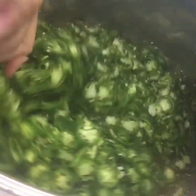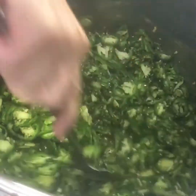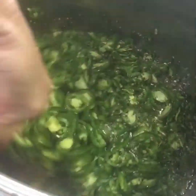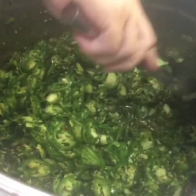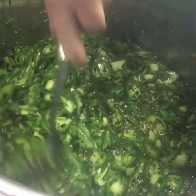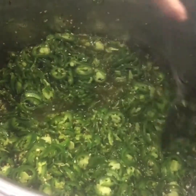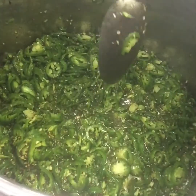Mix this up, bring it back up to a boil, and boil it for another 5 minutes. And then we'll be able to start putting it in the jars. Doesn't it look pretty? Oh, yummy. I love having this on the shelf. It's even great for when we have nachos and tacos and burritos. It tastes really good. Gives everything that you want to eat a nice little sweet and spicy kick. There we go. Bring this up to a boil and I'll bring you back.